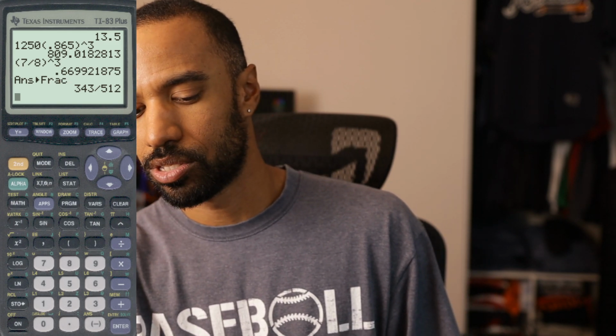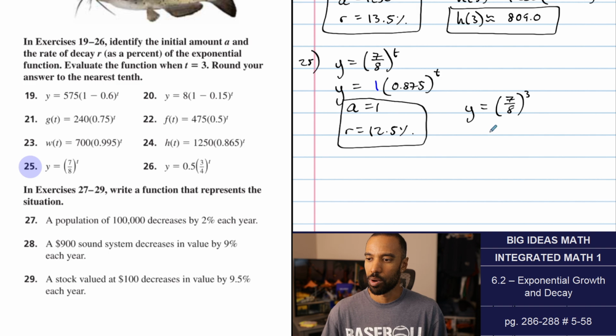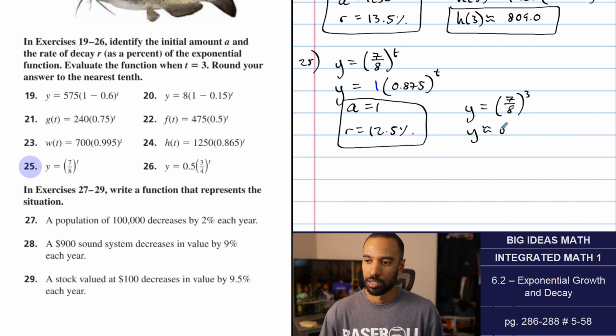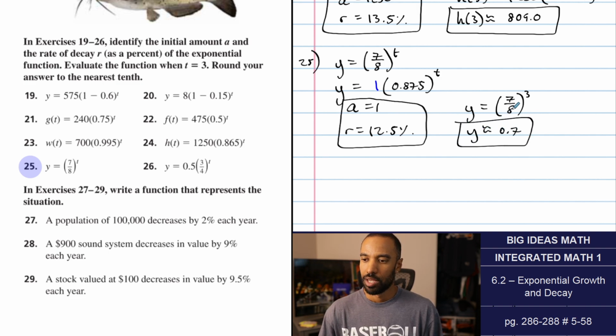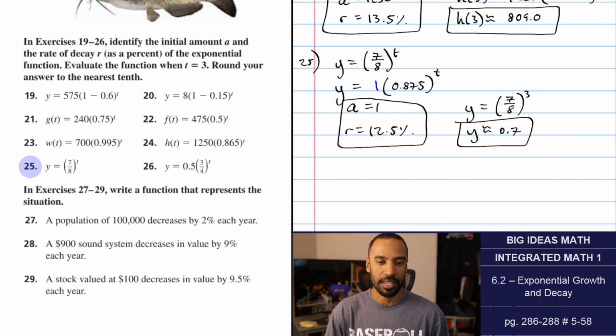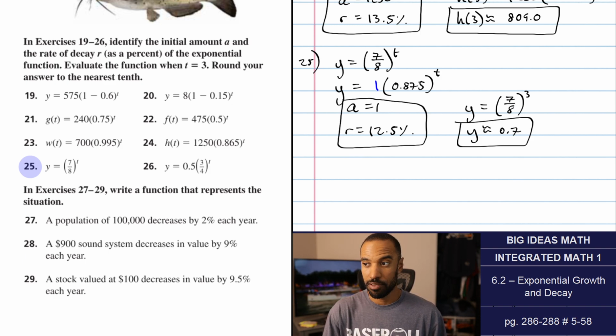And they'll still give you the decimal. I wonder if there's a fraction version they'll give you. Yep, that. But here's the decimal equivalent. They said nearest tenth, right? So around 0.7 is what we'll say there. So that's not very precise anymore, but it is still evaluating what it is that we're supposed to evaluate.